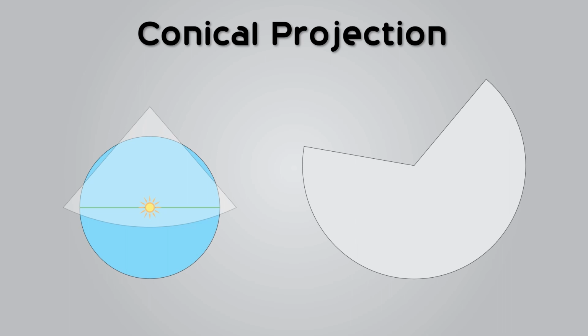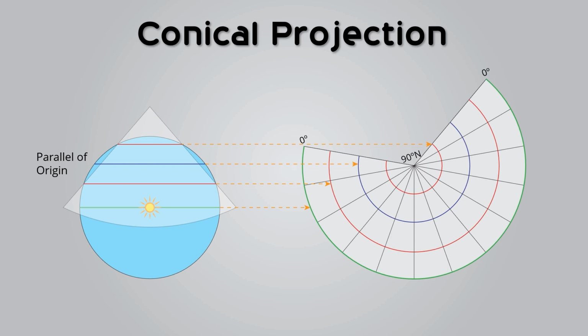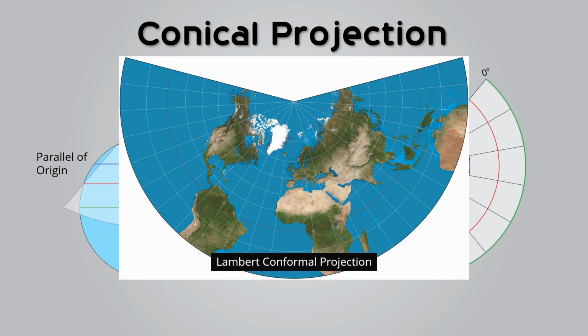The places where the paper intersects the cone are known as standard parallels, and the middle between these two lines is known as the parallel of origin. This process produces Lambert's conformal chart. Usually, only the section between the standard parallels is used for navigation. The position of the standard parallels and parallel of origin can be changed by adjusting the cone size. Lambert charts are usually used between latitude 25 degrees and 80 degrees north and south. Detailed discussion on Lambert conformal properties will be included in a later video.